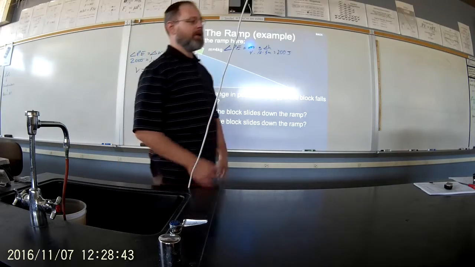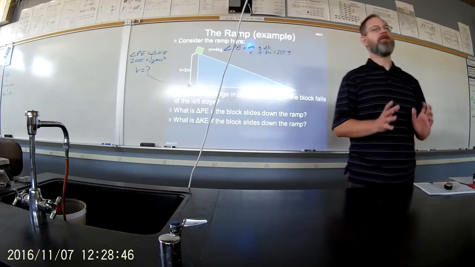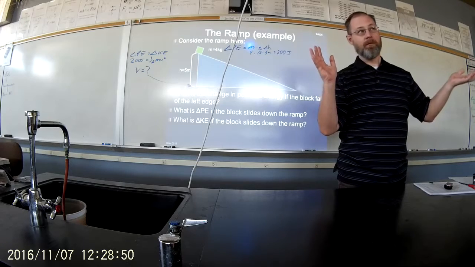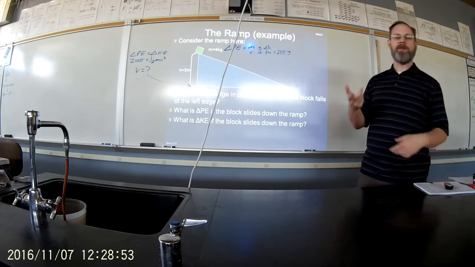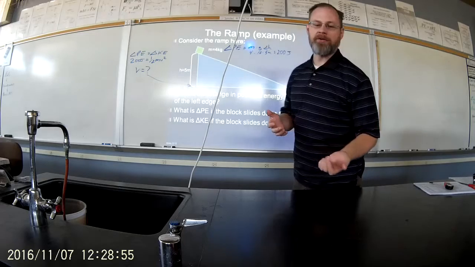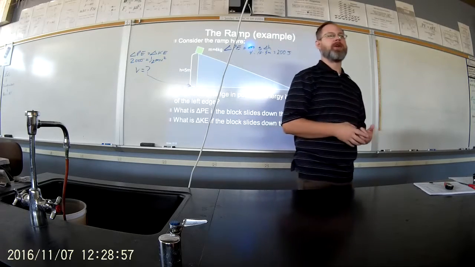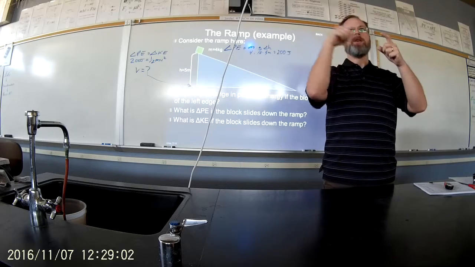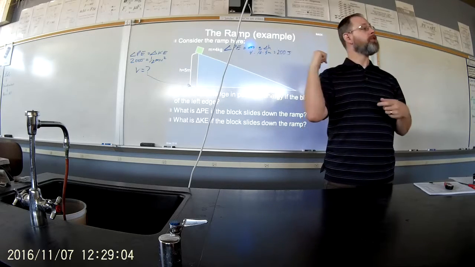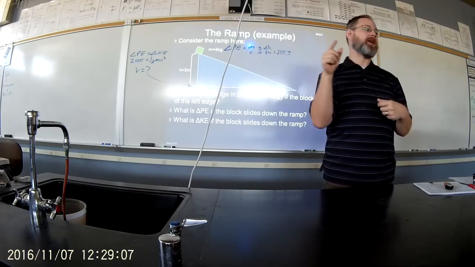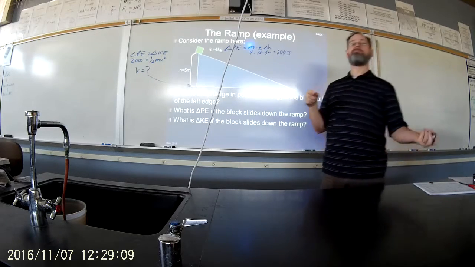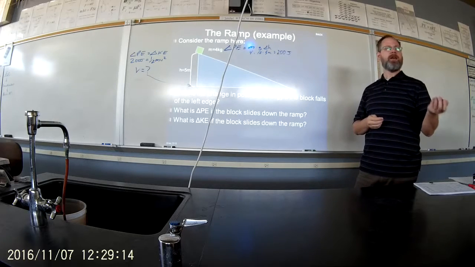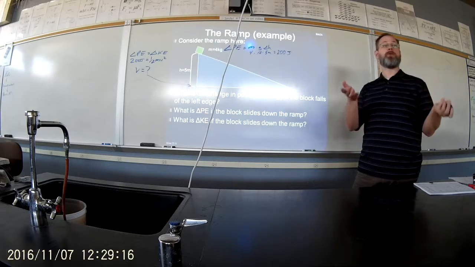One of the neat things about physics is you can do these exercises using different tools. So when Tyler takes the physics AP test and they give him an exercise where he has to find velocity of a falling object, he has the choice of doing kinematics, V equals AT, D equals 1/2 AT squared, or using energy, delta PE equals delta KE, because they both work. Pretty slick. Any questions about that? Now you have those powerful tools. You can choose which one you want to use on the semester exam.